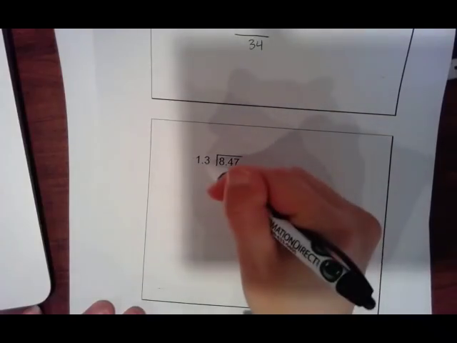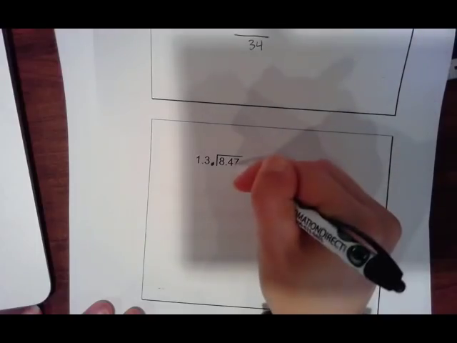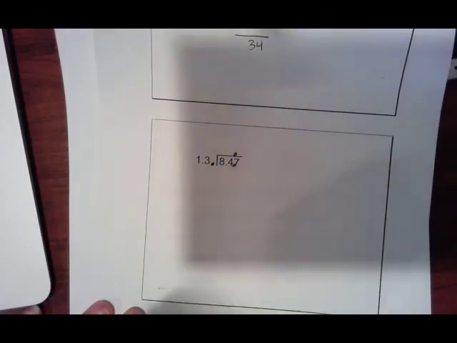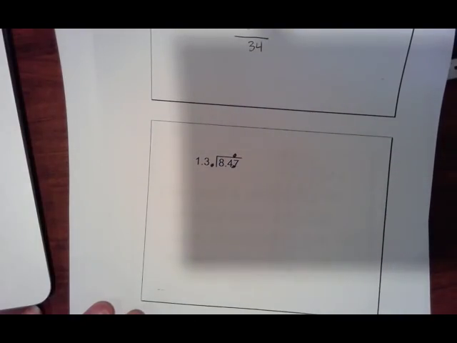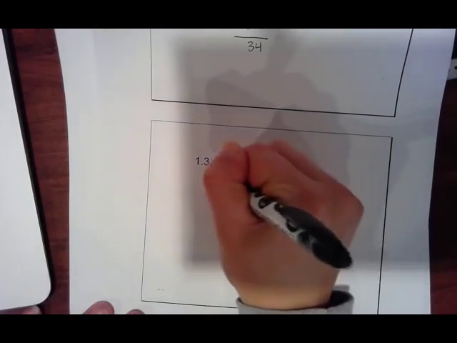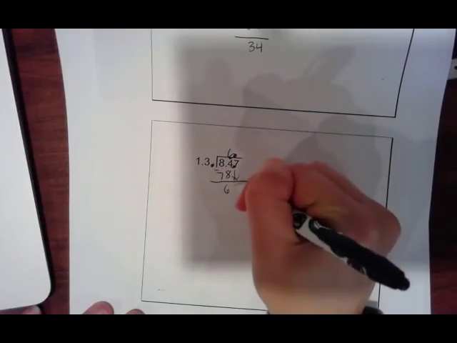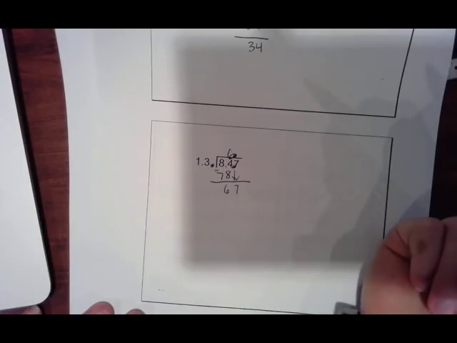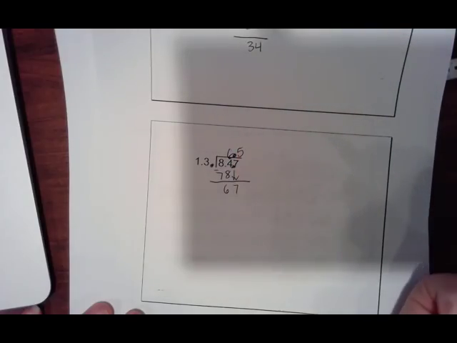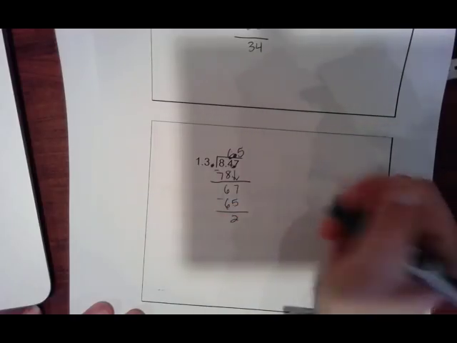Alright, last one. Change 1.3 to 13, and change 8 47/100ths to 84 7/10ths. If there's a decimal in the house, raise it to the roof and start your division. 13 can go into 84 6 times. 6 times 13 is 78. Subtract, and I get 6. Bring it down and bring it on back. Divide. 67 divided by 13, that can go in 5 times. 5 times 13, 65. Subtract, and I get 2.